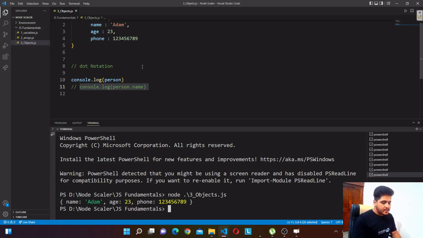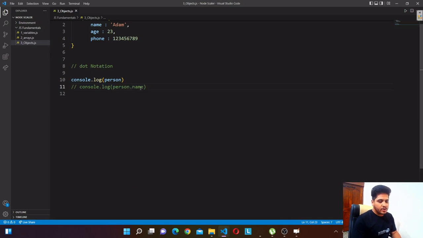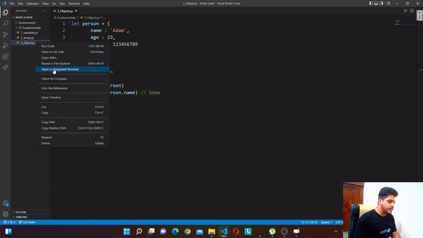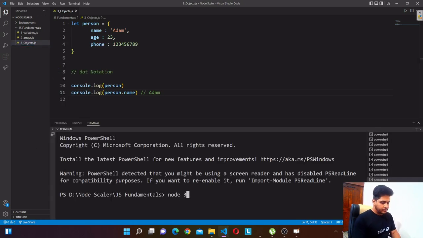Now, to access some particular properties from the object, you can use the dot notation. This is basically the dot notation, where you're calling a property by just adding a dot and the key's name, right? So here the object is person and the key is name. It will bring the value out of that key. Person.name has the value Adam. So by this we are expecting to print Adam. Right? So let's just try this. So you can see Adam is getting printed here.